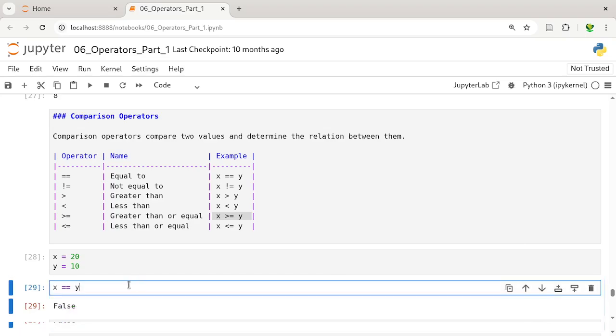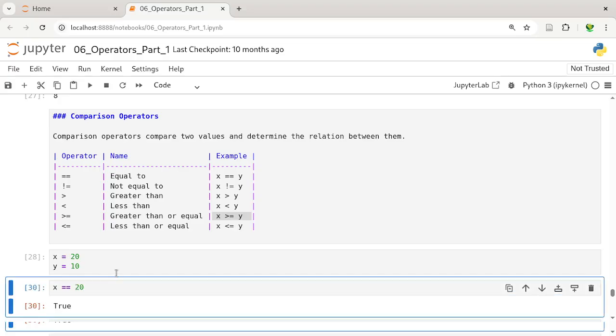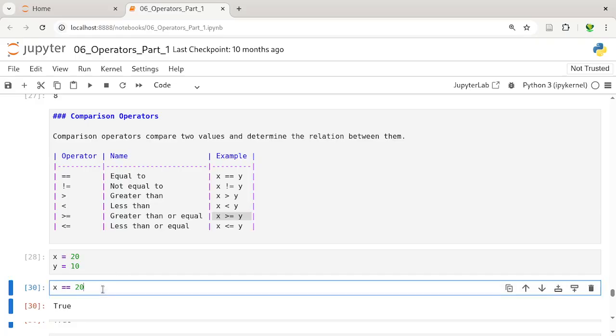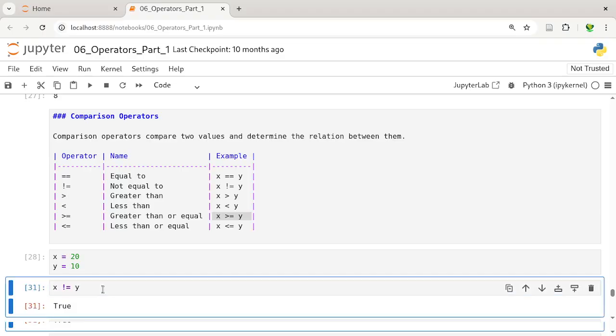False, because 10 and 20 are not equal. But let's say x equal to 20, true, because x is really equal to 20. Then x not equal to y, it is true, 10 and 20 are not equal.